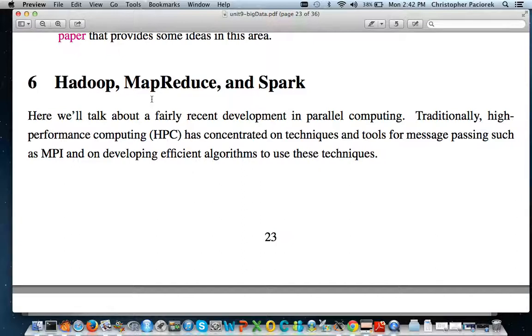So my understanding is that the whole Hadoop infrastructure and the idea of doing algorithms that fall in this MapReduce paradigm came out of this idea that MapReduce is not really an algorithm, it's a meta-algorithm. If you can take your algorithm and express it in the MapReduce way, then you can use these tools. The idea was to create this meta-algorithm and then have software that would implement it in a robust way across many, many different machines.